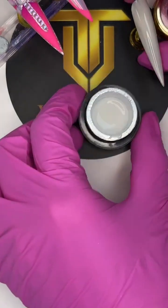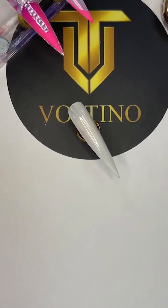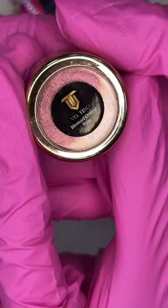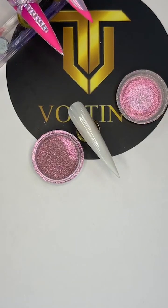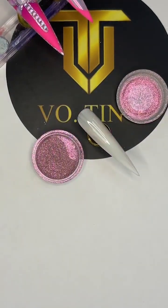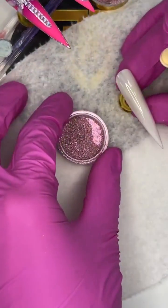Okay, after that, we're going to chrome. So let's chrome this one first. I will cure it for 60 seconds. Yes, it looks like a beautiful pearl. Now, my mermaid chrome, I'm using rose mermaid chrome. I'm attracted to this color tone. I will apply this on. I need a shadow applicator. I want to keep the background clean, so I am putting a paper towel underneath to catch all the chrome dust.